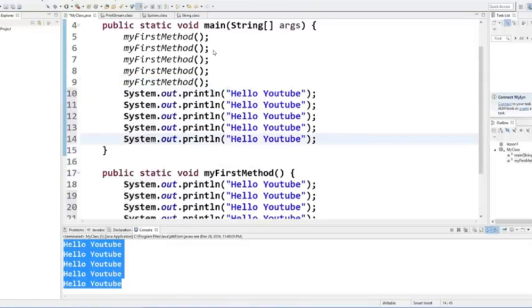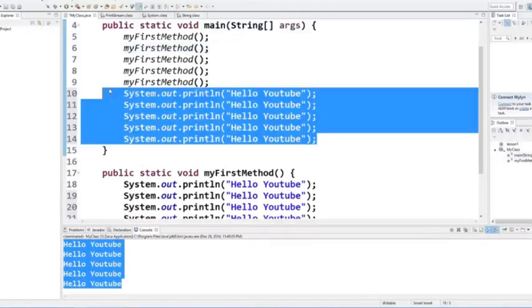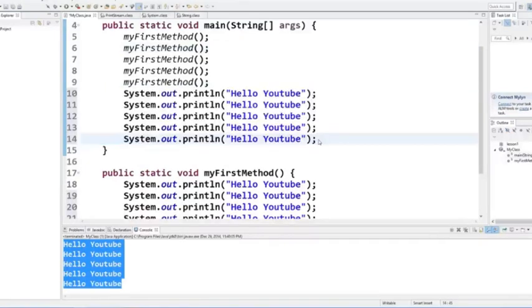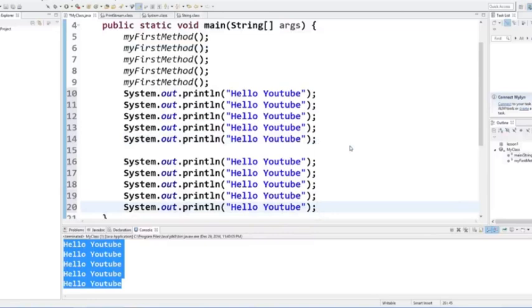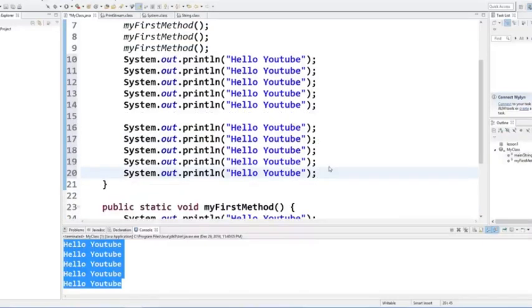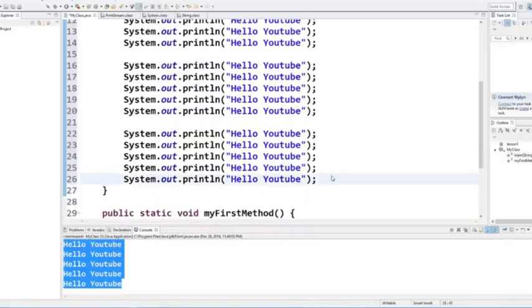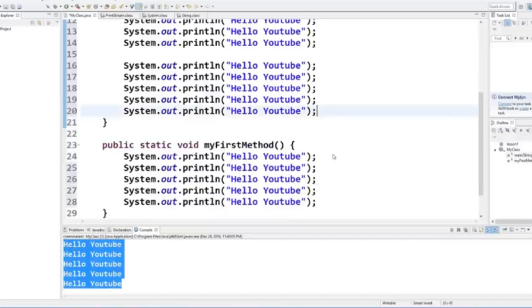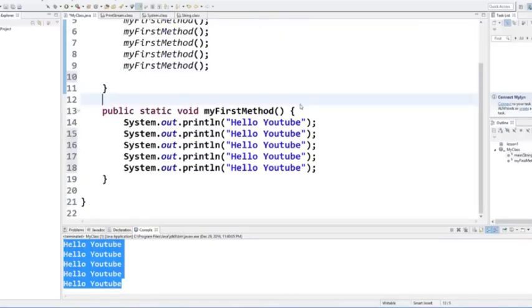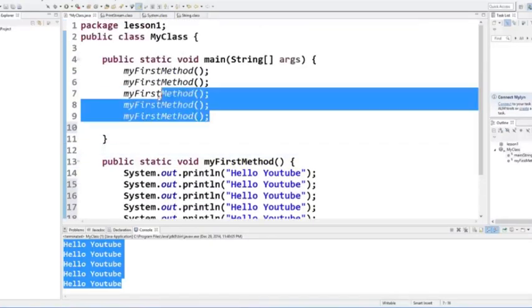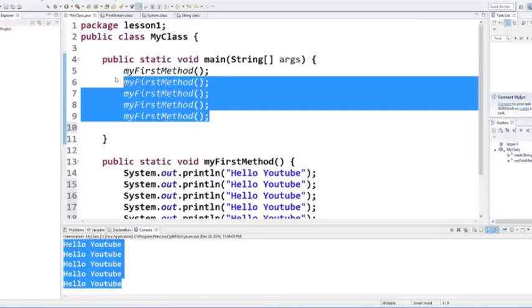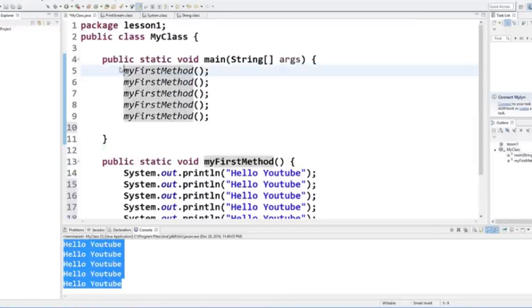and if we want to call these 5 lines of code once again in our main method, then we need to write it again, and this will make your code really lengthy, and whenever your code becomes really lengthy, it is hard to read. What the method is doing is executing it with just a single line of code.